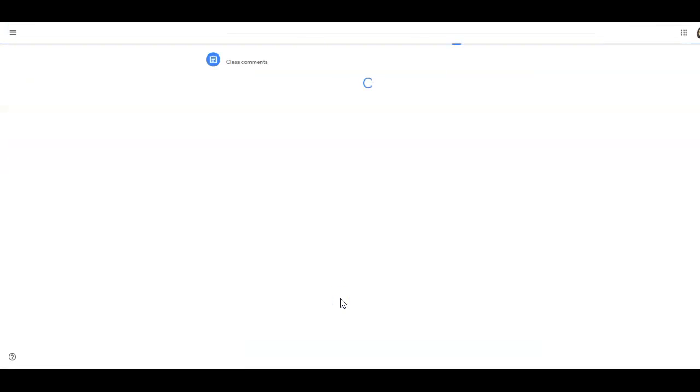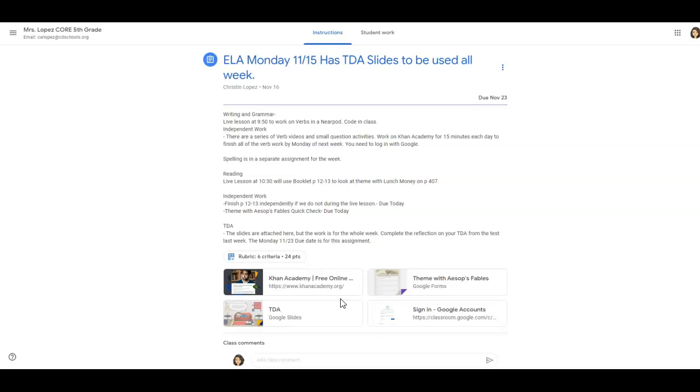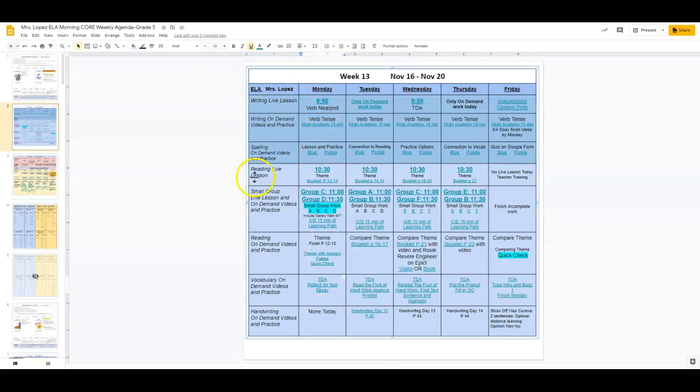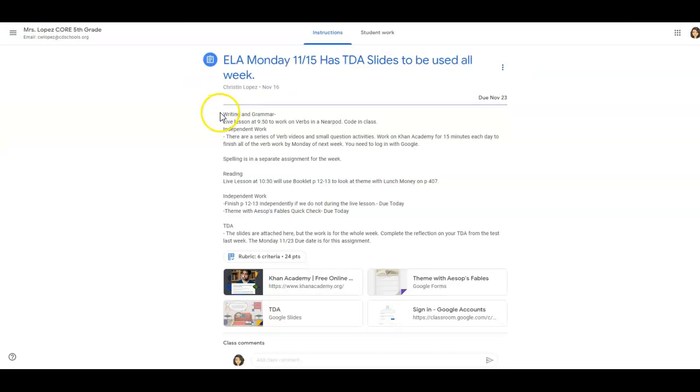Since I teach ELA, I focused strictly on the ELA. I go through everything that was in that agenda here in time order. I have written it here in addition, so it's in 2 places, and everything that I needed to have linked is also linked there.